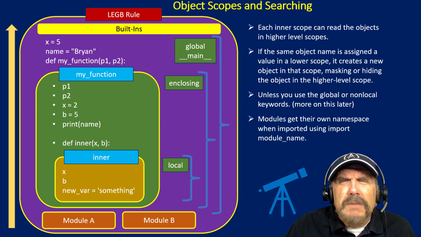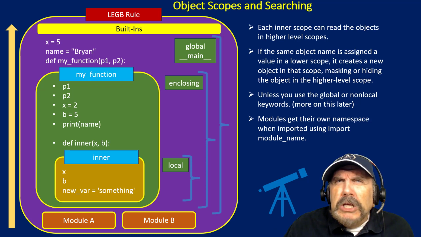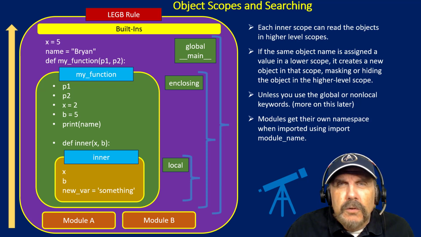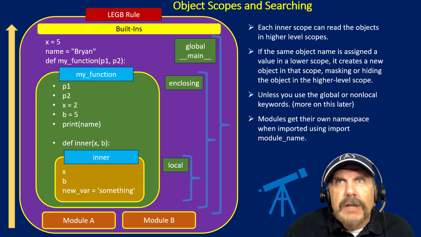I didn't mention this yet because I never think much about built-ins, but you notice when you get into Python you have things like the open function available. You also have print and all kinds of stuff in the built-ins. So built-ins are the last place that it will look. It's going to go through local, enclosing, global. Can't find it there, it will look in the built-ins.